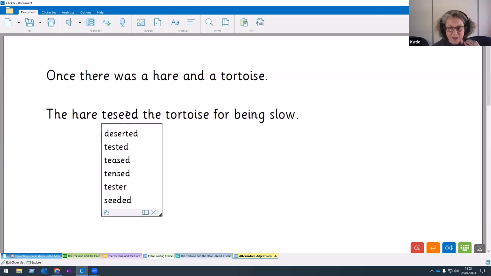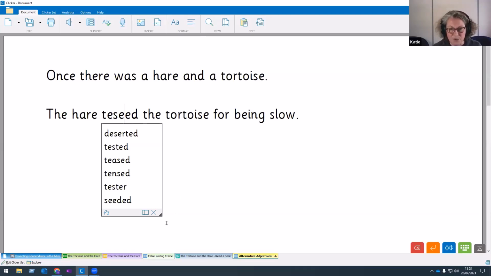I can open my spell checker by doing a right click on the word there, and you can see now that my word spell checking box has opened up. So useful if I couldn't read the word on sight. Some children might be able to find the right word in that box. Other children, again, to increase their own level of independence, might want to listen to the word. So if I want to listen to a word, tested, I can do a right click on that. Teased. And there's that speech support helping me again to discriminate between the correct answer.